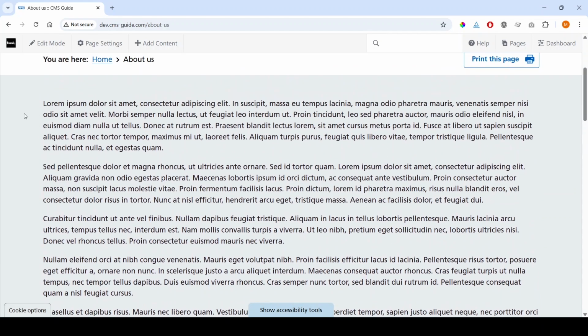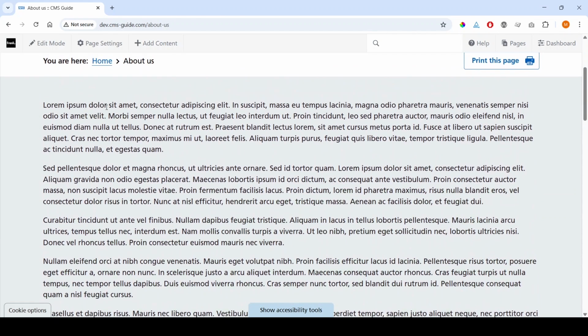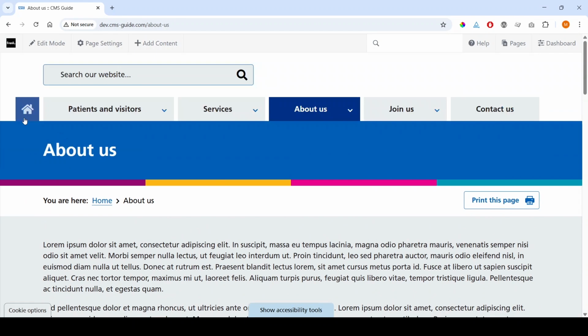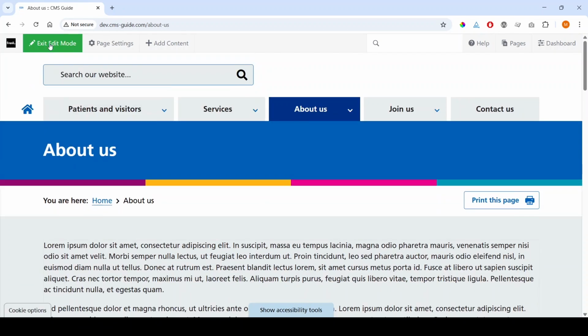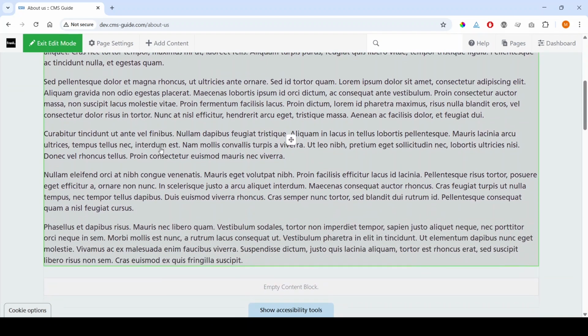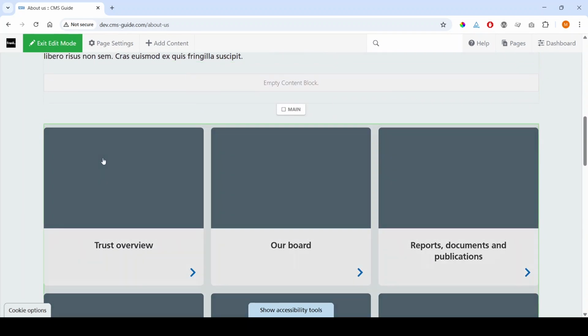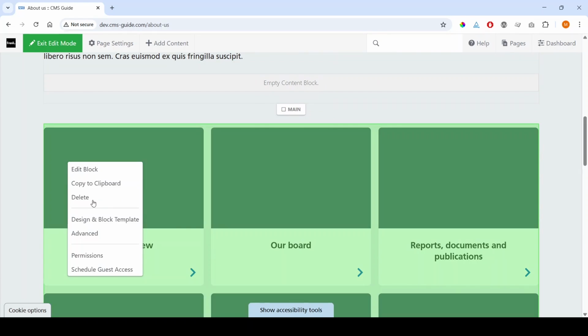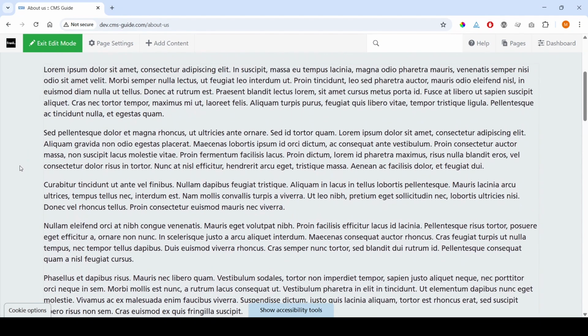So in this case, let's keep it simple and say I want to add a line of text above this paragraph here. So what I'll do whilst on this page, I will press the edit mode button in the top left of the toolbar. And that will put the page into what's called edit mode, where I can see that I can now start mousing over pieces of content on the screen and start seeing different toolbar options when I do so.